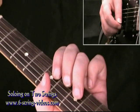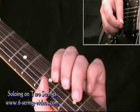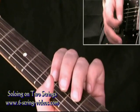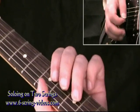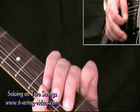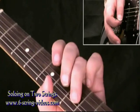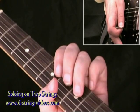I think the only other thing that I can remember that I did at one point, which is quite fun, is to bend that 3rd string note up and then let it down with a sequence of picks as it's coming down, like this. That can be quite a fun one too.